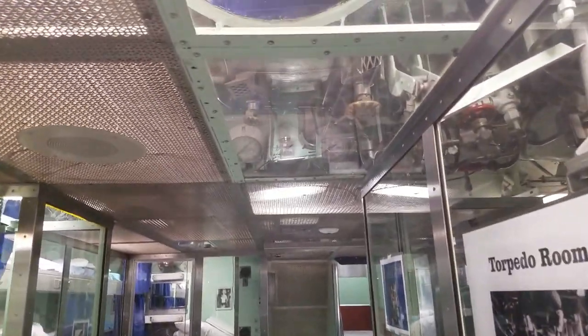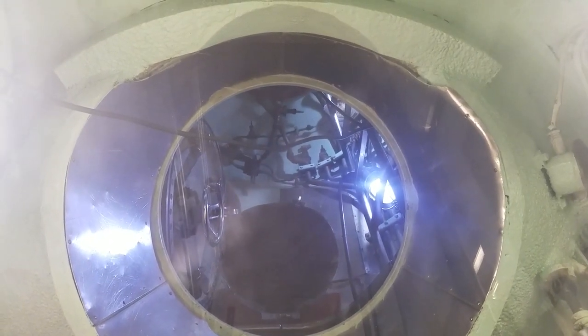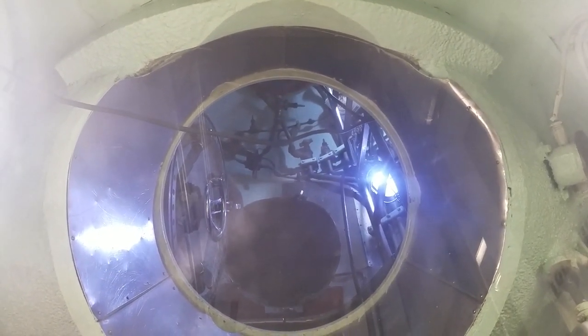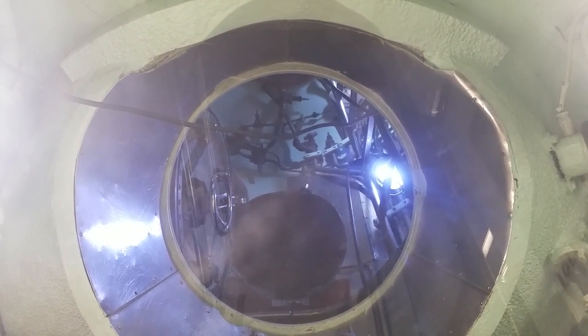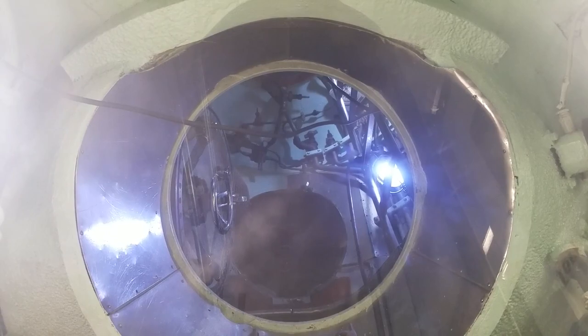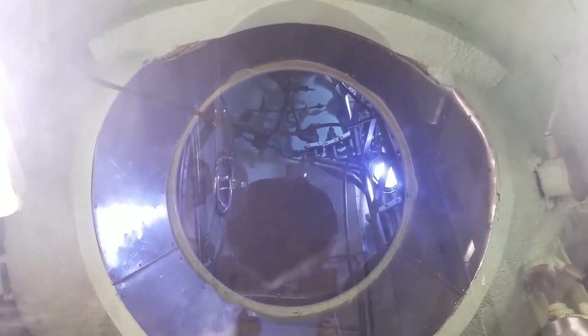Last week we failed to cover how the torpedoes got on board Nautilus in the first place. That was done via the weapon shipping hatch. I hope you can see the opening here — it's at about a 45-degree angle. This is the path the torpedo would be loaded via the hatch topside. The torpedo would be hoisted up via a crane off the platform on the pier, loaded through this tube nose down, and then placed onto one of these baskets that you see here — gently, by the way. The basket would then be moved to wherever it's going to reside in the room, and then they would repeat the process for the next torpedo.